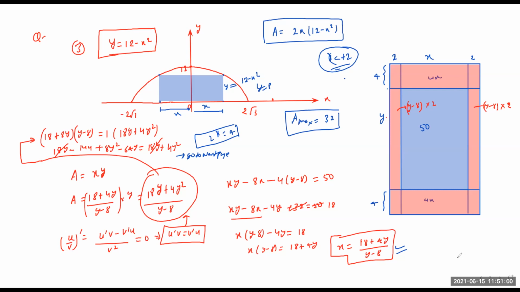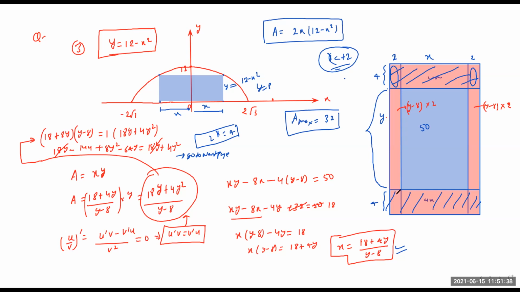I got y minus 4 multiplied by x minus 8 is equal to 50 for the equation. Y minus 4 and x minus 8. I also took the same thing. No. So the idea is, see, if you take this rectangle, then this rectangle will reduce in size, right? This is a smaller value. So what you guys are doing wrong is you're taking this area double. You're taking this area double.